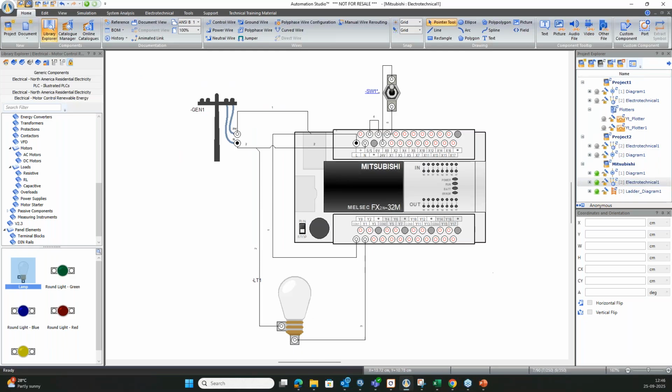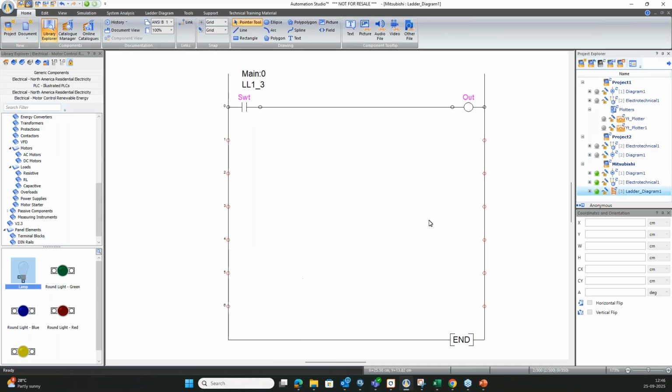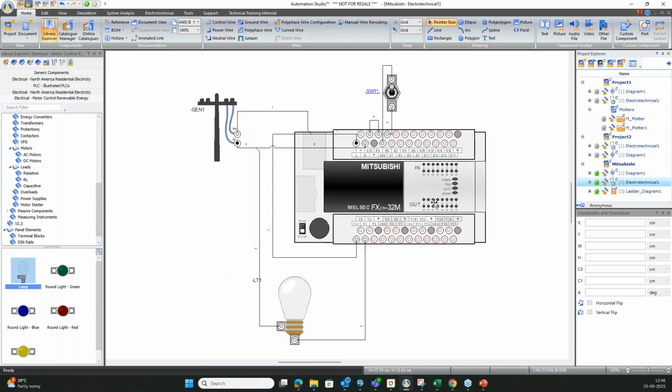Then we came to Mitsubishi PLC. We saw how you can make use of the PLCs in order to configure your circuit and also run your circuit with the help of ladder logic over here. So these are the topics that we have covered so far.